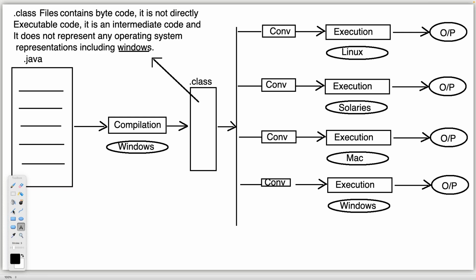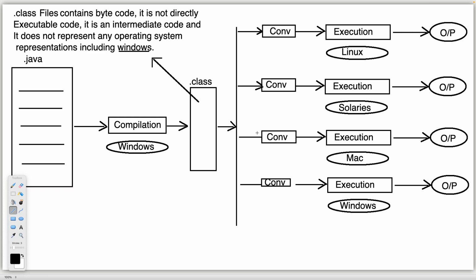Now tell me, what is the purpose of this particular converter? What will it convert? This converter will take the neutral representation of the bytecode and convert it to Linux representation. Now the execution process is going to execute our Linux representations, and finally we get some output. Got it or not? Now tell me, what is the job of this particular converter? It takes the neutral bytecode as an input and translates it to Solaris representations, and the execution process is going to happen on Solaris. Finally, we are able to get the required output.